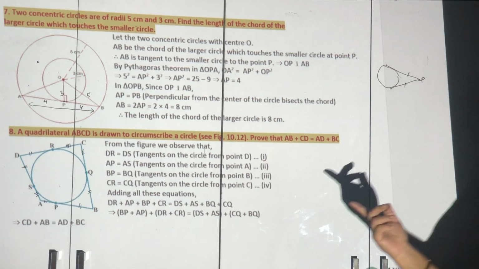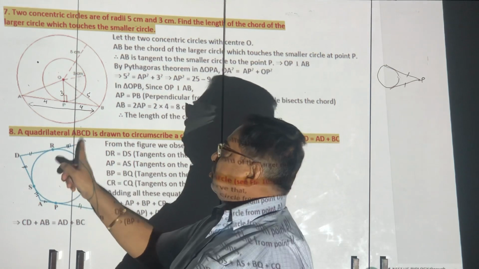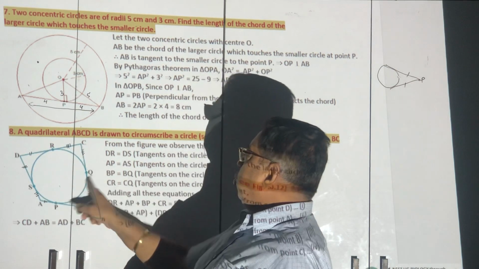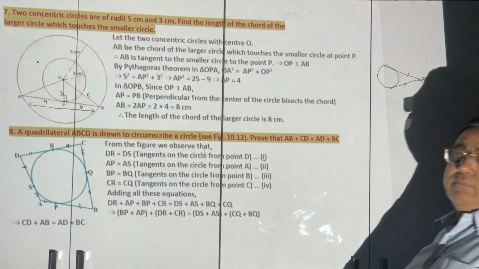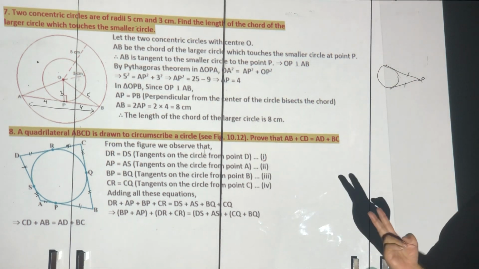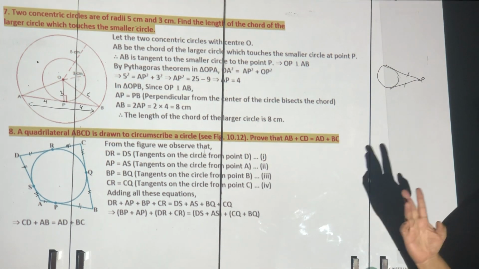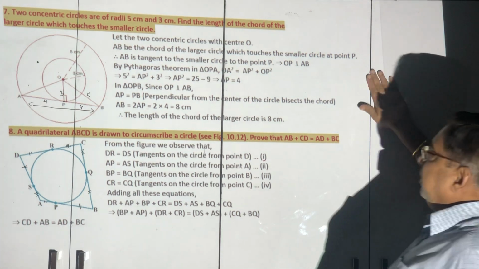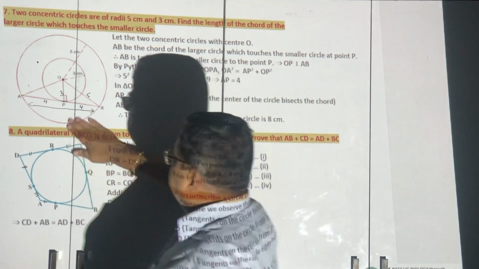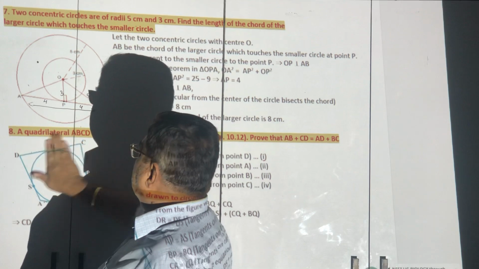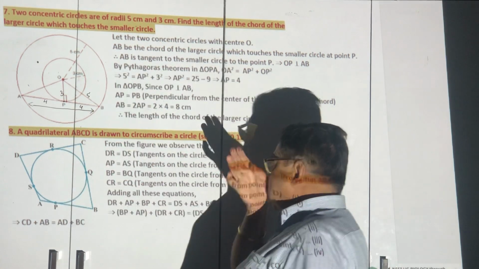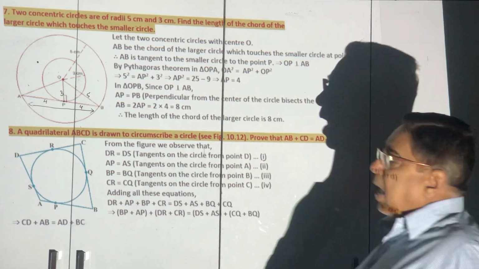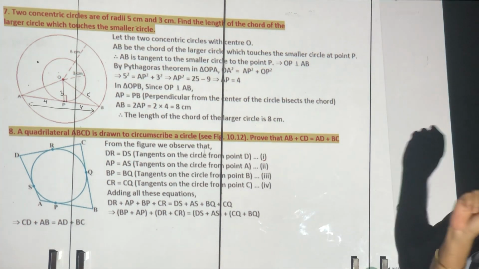Two sides will of course make one full side. So DR plus RC will give me CD. And CQ plus BQ will give me BC. So you have to just substitute. So 2 marks for this sum in the exam. Okay, extremely simple, nothing great. Be very careful. Don't try to say DR and this are congruent. Don't try your stunts. Okay? Tangents from an external point to a circle are congruent.